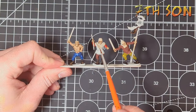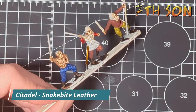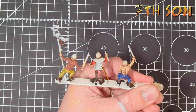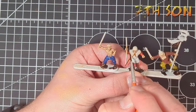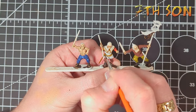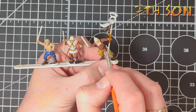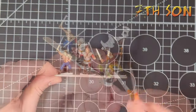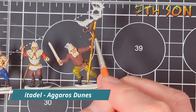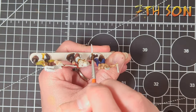Before working on any armor I work on all the leather belts and trim first. I use the contrast paint Snakebite Leather over all the belts, scabbards, and any leather areas — I don't worry about being too neat because the chainmail color will block in around that later. I also do the hand wraps on the standard, then pick out belts and parts of the scabbards. Using Agros Dunes I go over the standard, mixing in various colors for standards and spears — sometimes dark, sometimes light depending on what paint I have out.